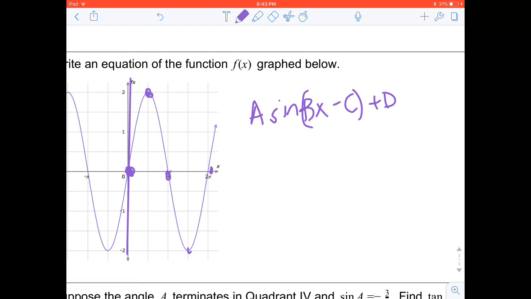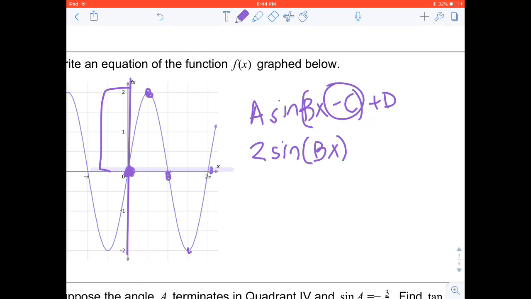So just like we did before, we were able to find the amplitude. I'm going to look here. I know my midline is right on the axis, which is nice. And then I can see that my amplitude is 2. So that A can now be 2. Also, because we're starting right here at the origin, I know that there hasn't been a phase shift. It hasn't been moved over or anything. So that means that this is just going to be 0. We're not going to have any C there. So I'm not going to bother writing that again. I know it's a 0.